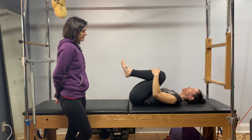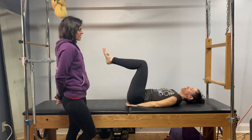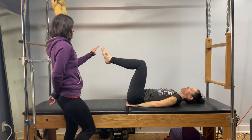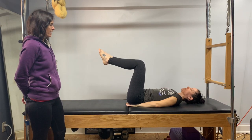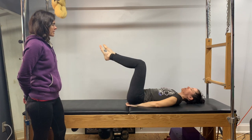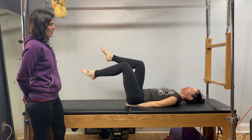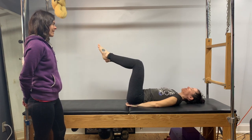Good. So let's place your hands under your hips and just do a little toe tapping. So bring your legs to tabletop, just slightly apart. Your hands are making a little pocket for your pelvis to rest in. You're gonna take your right toe, keep your knee at 90 degrees, tap your toe from your abdominals, bring it back up, and then the left toe. And make sure the whole leg goes from the hip. Good. And make sure the left does the same. There you go. And it's okay if it's a little more challenging on one side than the other.